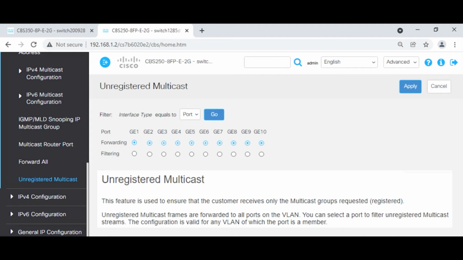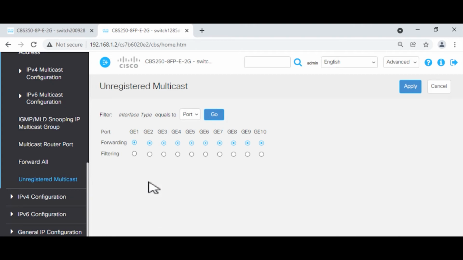Unfortunately, not all the applications that leverage multicast use registered multicast traffic. There may be certain applications you run across that use unregistered multicast, meaning the respective device that wants to join the multicast group is never going to actually make an announcement that it wants to join or leave the multicast group, like we saw earlier. So in that case, you would basically forward that unregistered multicast traffic. The big negative is you would need to manually know which ports to forward the multicast traffic and also which ports to filter the multicast traffic. So it is something that you do want to be careful of.